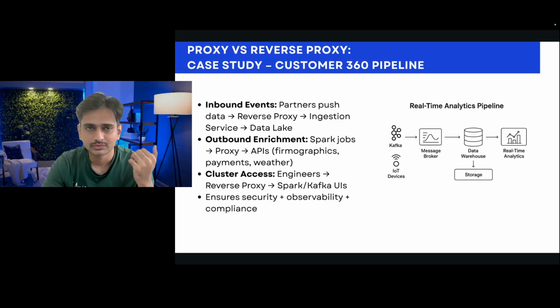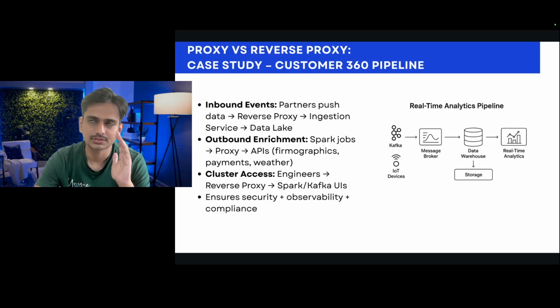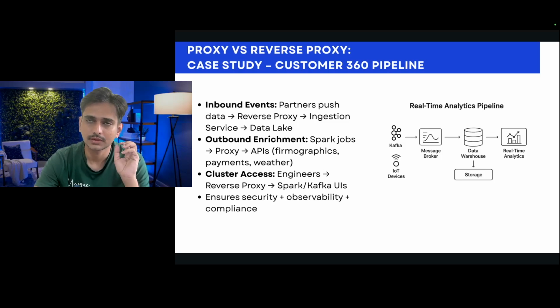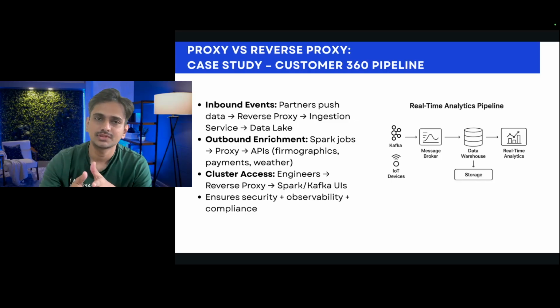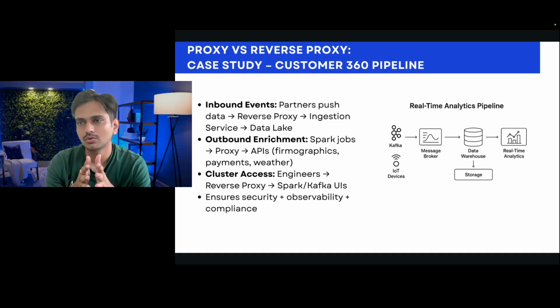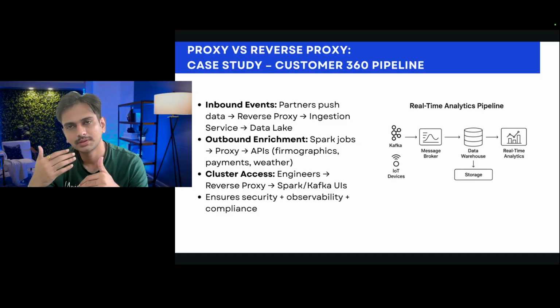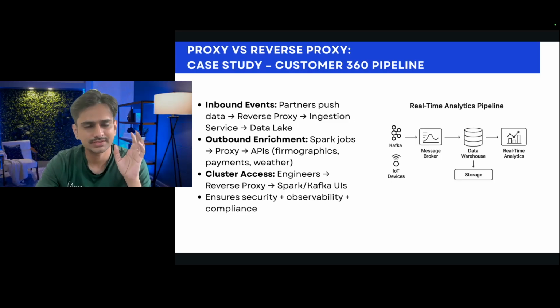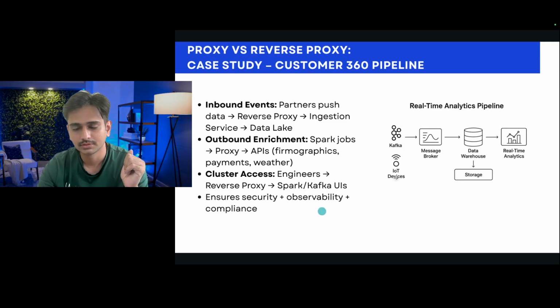So they have a strong reverse proxy setup, and all the requests that you are making to interact with those managed services will have to go through reverse proxies. That is why it is basically used for securing the systems. Reverse proxy is not the only way to secure the systems, because there will be a lot of security levels, but it is one of the security levels to safeguard the pipelines, the data, or the access part of it. This setup ensures your platform is secure, compliant, and also scalable.